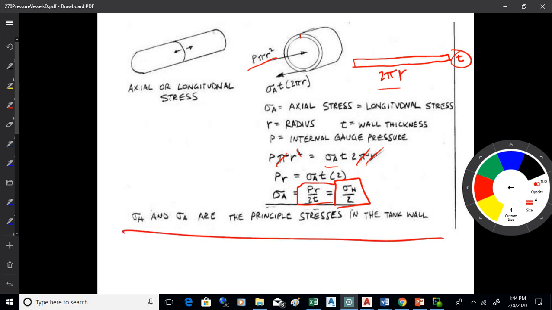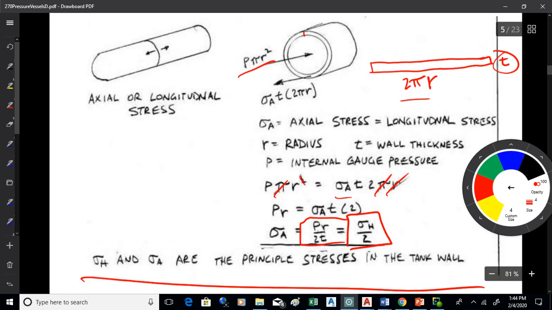So what we have then for a tank is, if we want to go a little bit more biaxial now, we could draw a little element on the tank. In this case, we would have the axial stress doing that and the hoop stress doing that. Okay, and it looks something like that. So this is the process you use. You do a larger scale analysis, like what we just did. You come up with these standard design equations, then you could throw that on an element and start doing the biaxial stuff. That's the process. What we did earlier was I gave you the X and Y stresses. Now we're going to figure out how you find them in the first place.